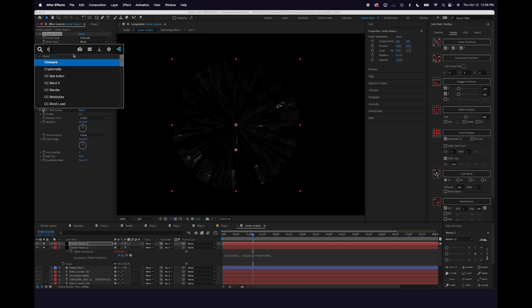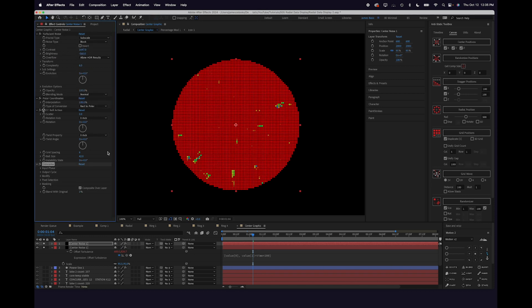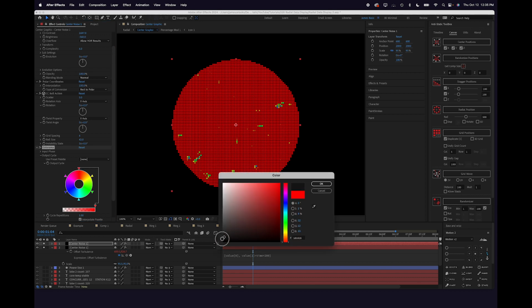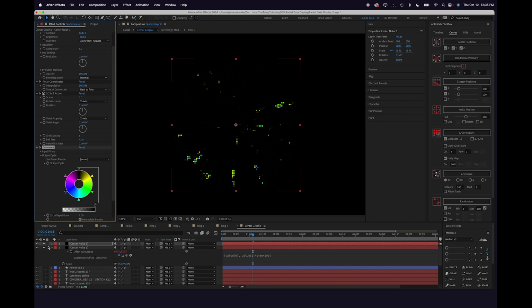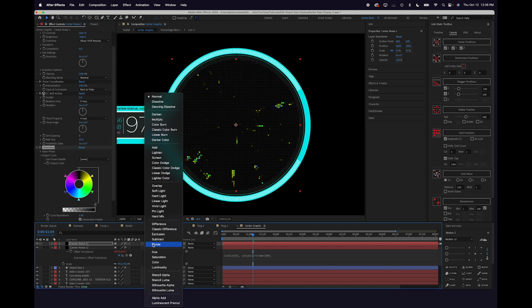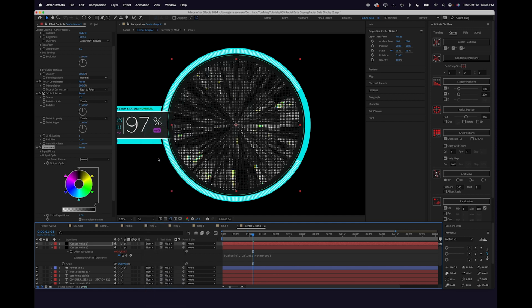And then we'll add a colorama to this second one. And again, in our output phase, make this black. Now, I'm going to make sure we change the blend mode to screen.